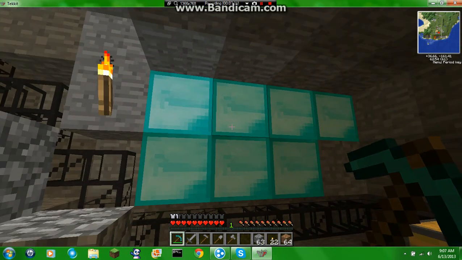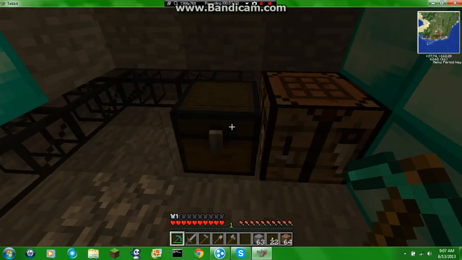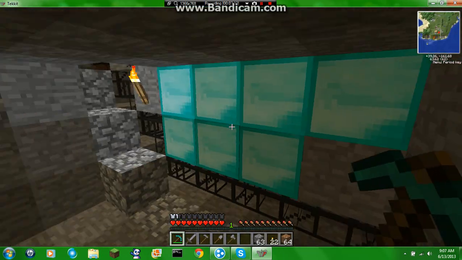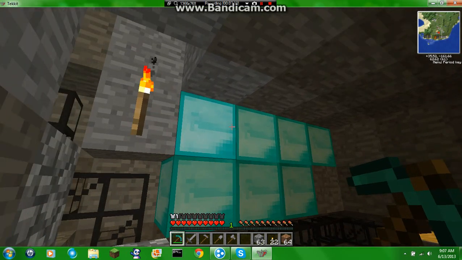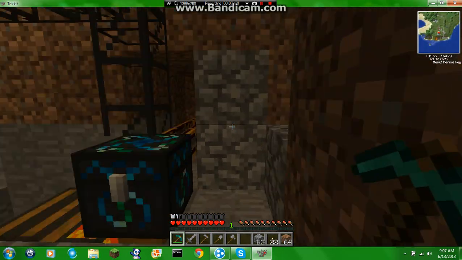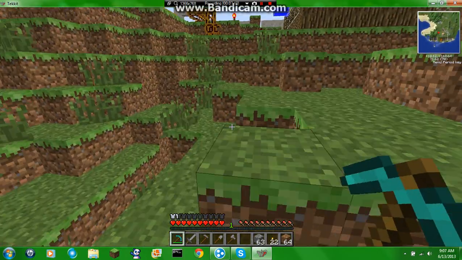Seriously, this is completely legit. I did not spawn any of this, I swear. So the diamonds get pumped into this chest. And if I get enough diamonds, I make a block and I put it in the wall. So pretty much my single player peaceful world is a diamond factory. Kernan Diamonds Incorporated.